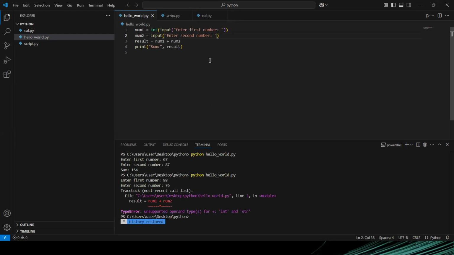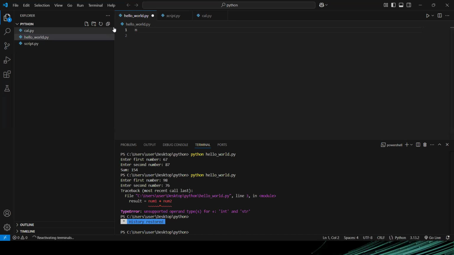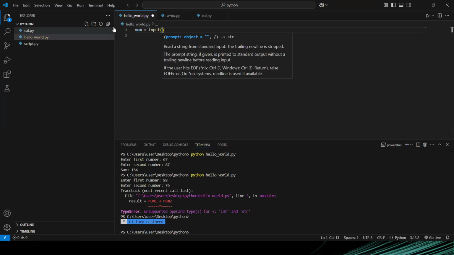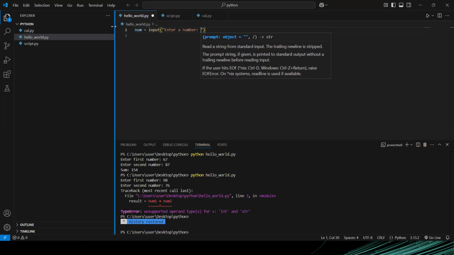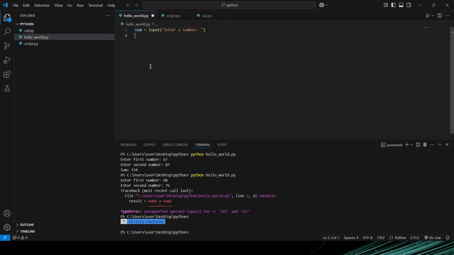Let's say I have a script like this, and I want to get an input from the user. I will say num is equal to input, a function that is provided by Python. I will say enter a number.